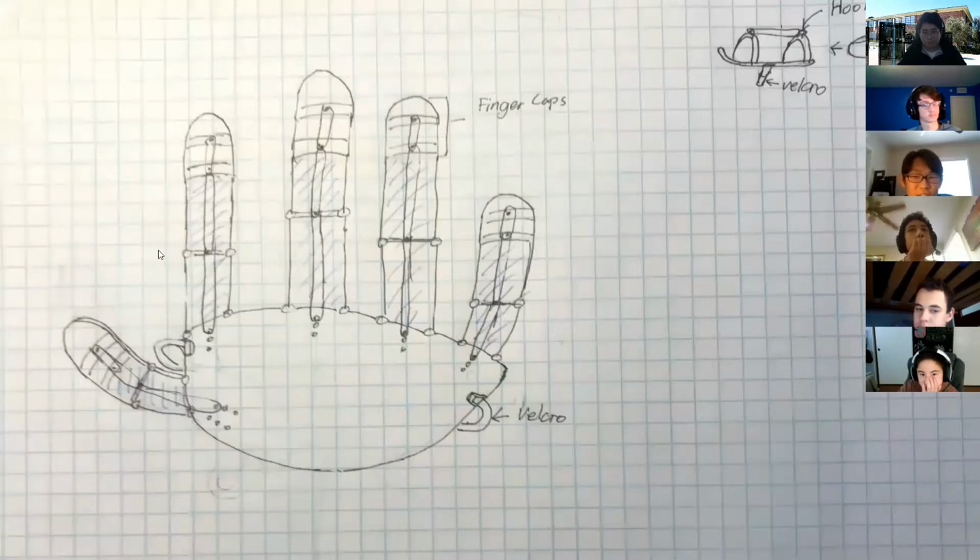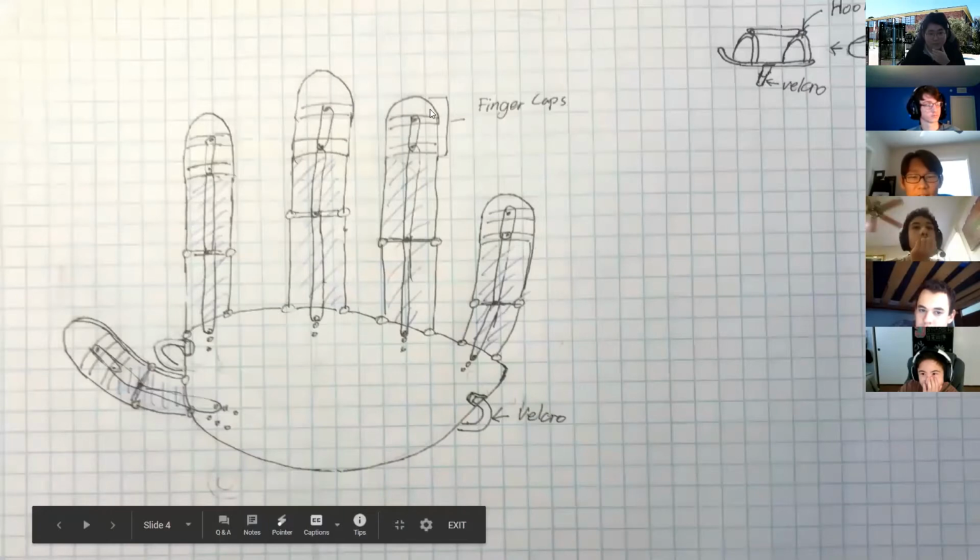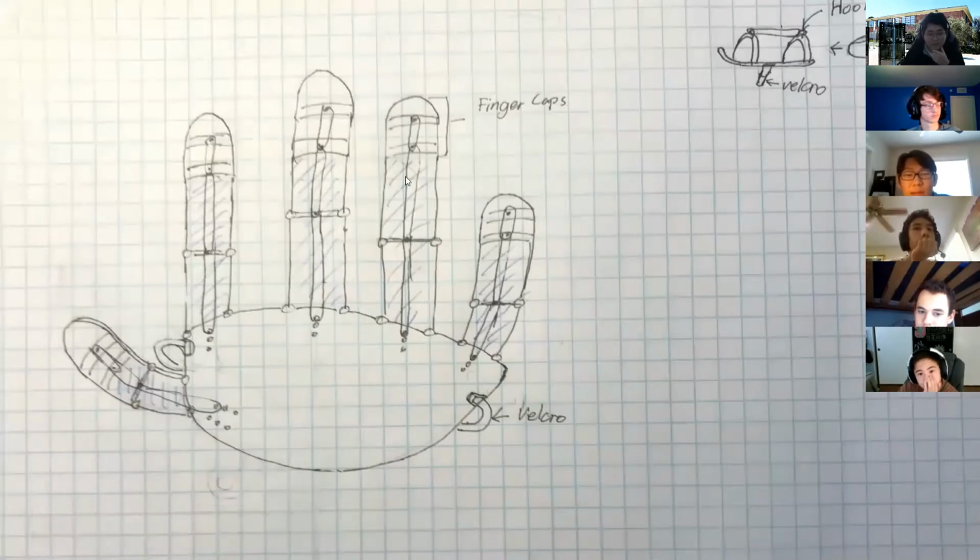I drew a sketch. I'm not good at drawing, I'm sorry. But here, this thing is the finger cap, and please just ignore this blue part. And these circular ones are the rubber bands I drew. Then I'm planning to put a guide across here, maybe plastic. I'm not sure about the material, but it will keep the rubber bands from going out and keep their hand from moving left and right.